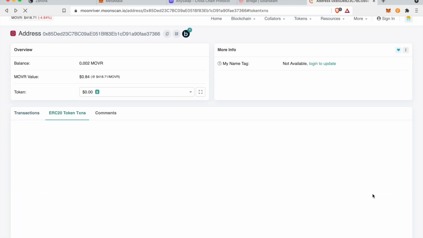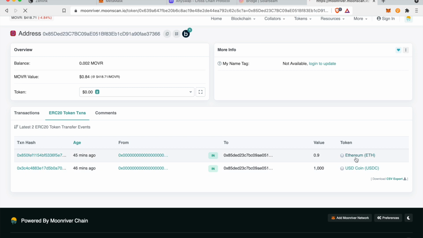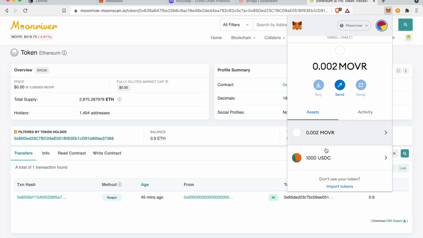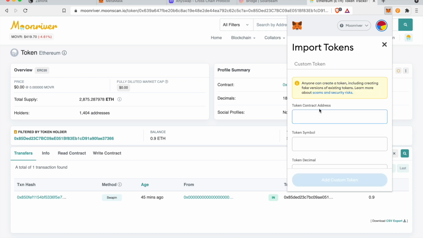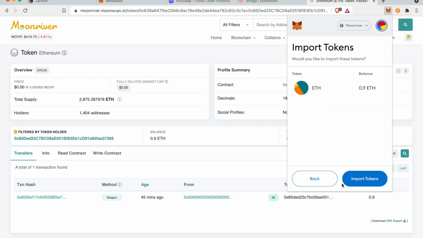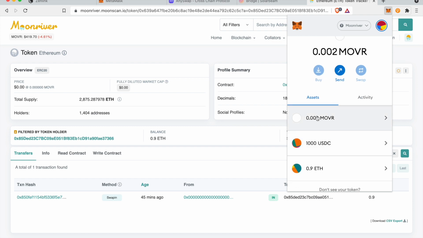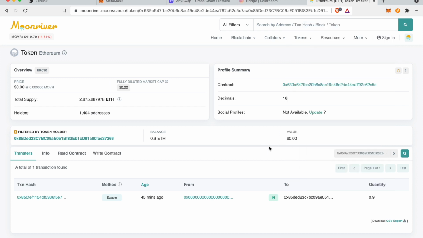Let's go back and get the Ether as well. Okay, perfect. So I have a little bit of MOVR for gas, my 1,000 USDC and my 0.9 ETH. Now I'm ready to use Zenlink.